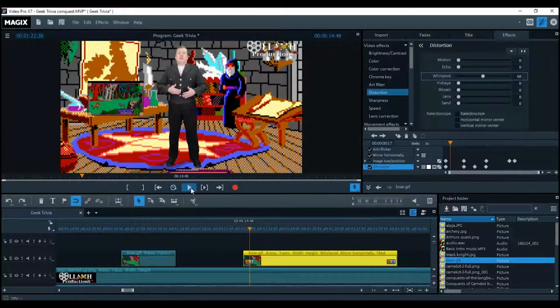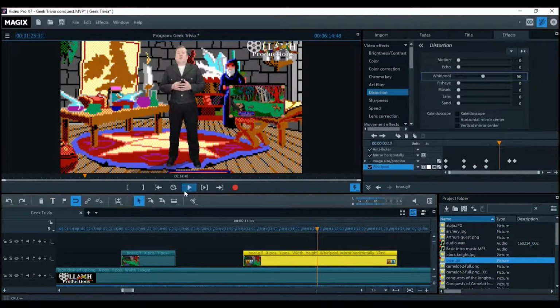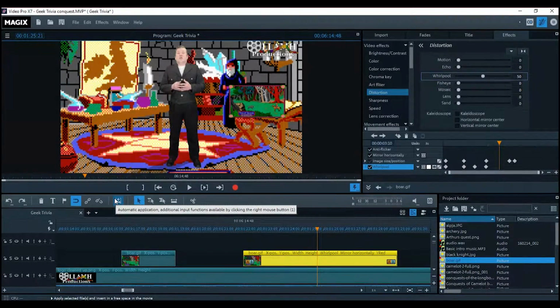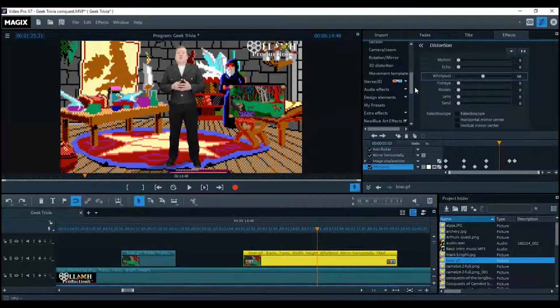Now, if we just play it, you see you can layer so many different things with keyframes. And like I said, it's very powerful. It's very important for you to know how to use it to add various different abilities to your end product. And you can use it with just about anything.